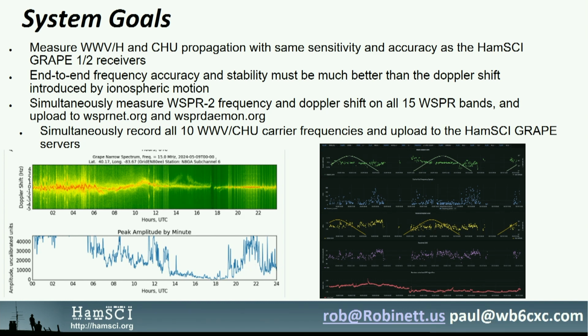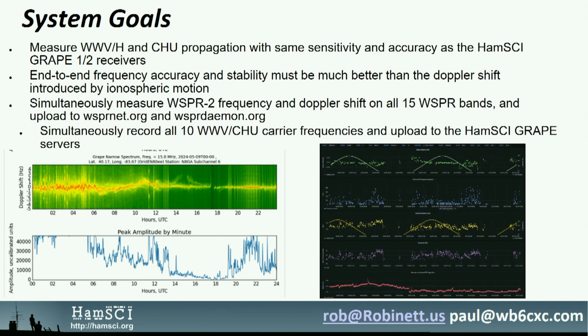This has to be GPS disciplined, of course, to do so, and there are other adjustments and accessories that need to be added. Adding this functionality in no way impaired its ability to continue to measure all of the 15 ham bands simultaneously. So in one hardware device, you can be recording all the WSPR channels and all of the WWV and the time channels.